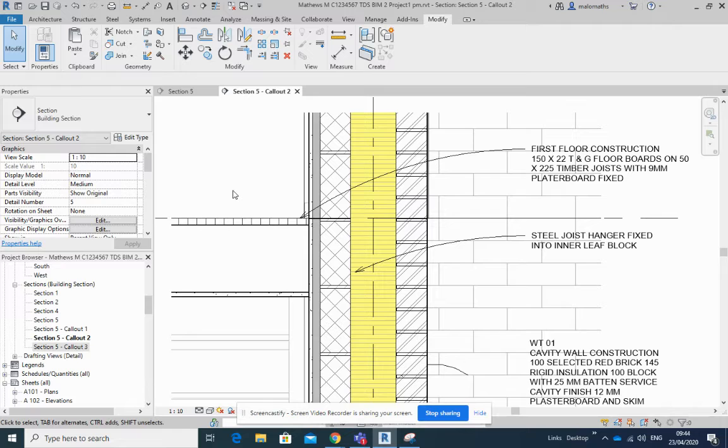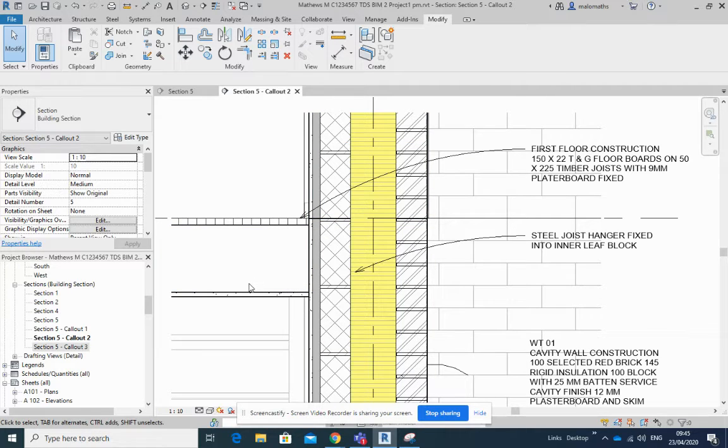And yes, you can. Now we have a little problem here in that we've got plasterboard and the service cavity here, and I don't want to span my steel joist hanger over that because I don't think it will give it adequate support. So we need to get rid of this little portion here, move the joist over closer to the wall, and draw in the steel hanger.